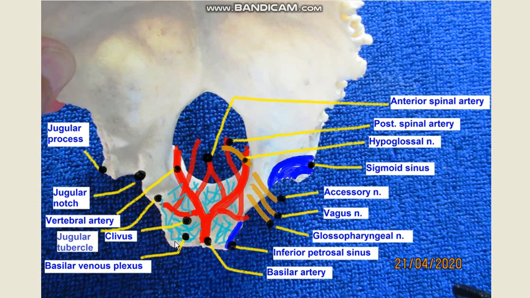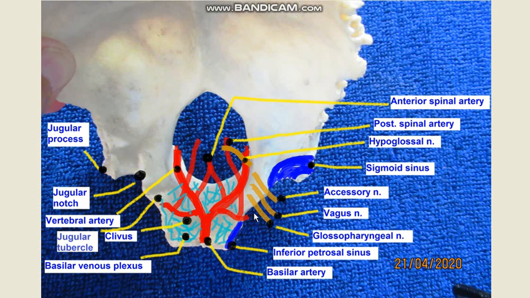So what are the structures passing through the jugular foramen? One is this one, the inferior petrosal sinus. Then you can make out these three nerves, the glossopharyngeal, vagus and accessory nerves. These are dropping down through the jugular foramen, and over the jugular process there is this curved groove. Over here you can make out the curved groove, which is colored here, and this contains the sigmoid sinus. So this is a continuation of the transverse sinus from the mastoid part of the temporal bone, and this sigmoid sinus goes down through the jugular foramen to form the superior bulb of the internal jugular vein.